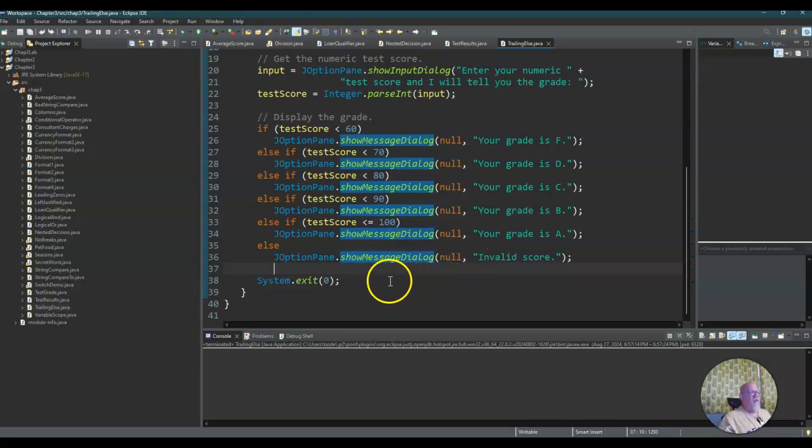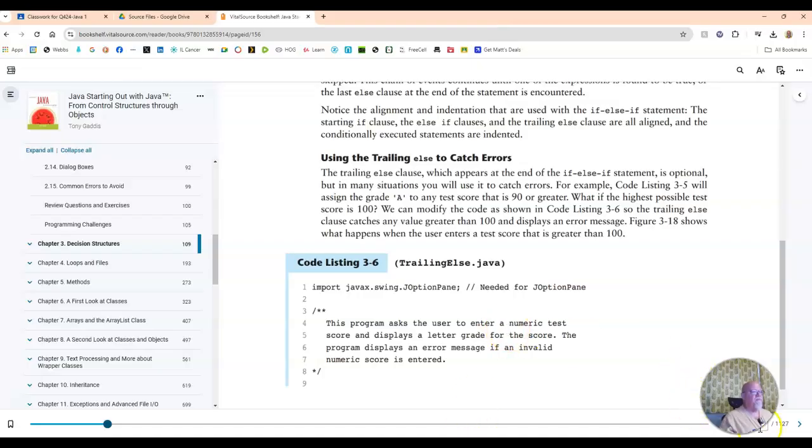If I just say invalid score, they don't know what they did wrong. We need to explain to them what they did wrong. So the trailing else in this case, we want to make sure that everything we type is less than or equal to 100. And if they typed anything above 100, that's an invalid score, and we want to display that. So that's what they're talking about with the trailing else, checking for errors in this case.